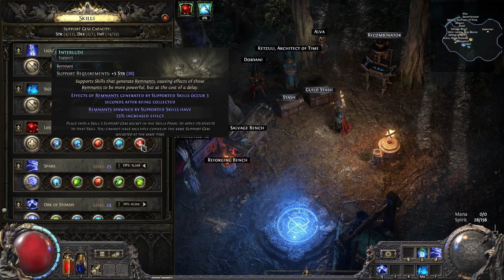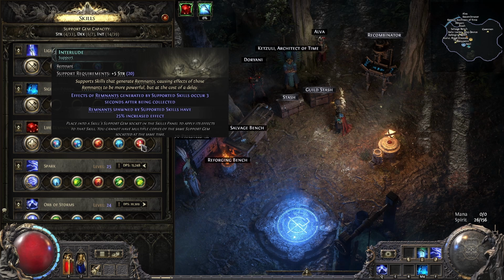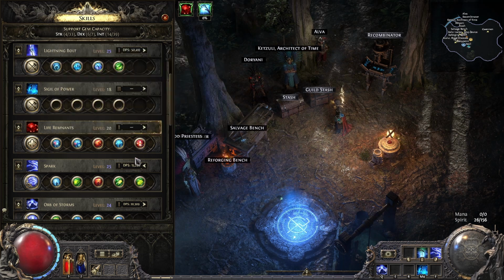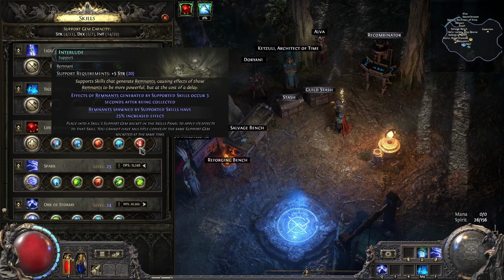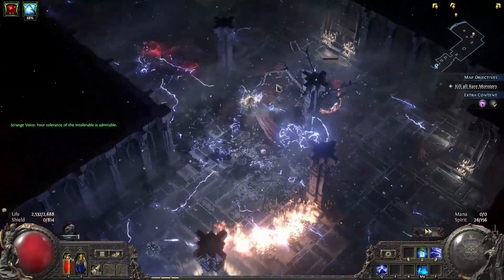And finally, I'm using Interlude. So the effects of Remnants, which is provided from your Sangomancy skill for Life Remnants, occur 3 seconds after you pick them up. But the effect is increased by 25%. So 25% plus the 35 coming together gives you 60% increased effect of the Life Remnants when you pick it up. And this might sound really bad, and for hardcore I would not recommend this at all. But in the softcore scene, it feels fine.